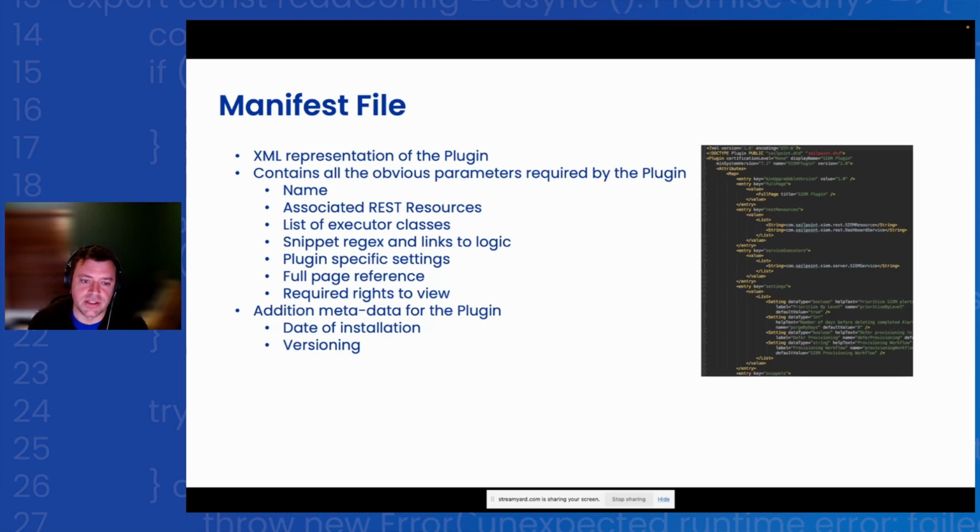The permission is at the SPRight level, so the SailPoint right level. You can use out of the box ones, or via the plugin, you can actually define your own SPRights and then import them using that XML import function. And then the metadata for the plugin. So you can define what version of IdentityIQ it needs to run on. So if it's not compatible with, say, 7.1, that needs to be on 8.1 or higher, you can define that in the manifest itself.